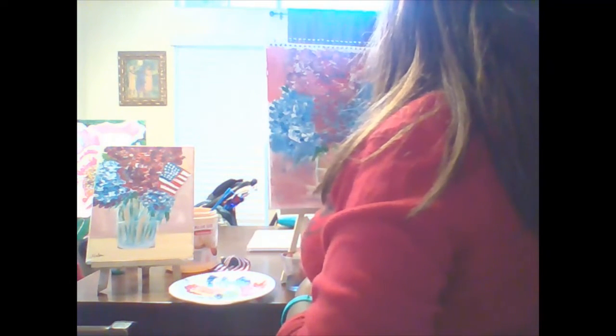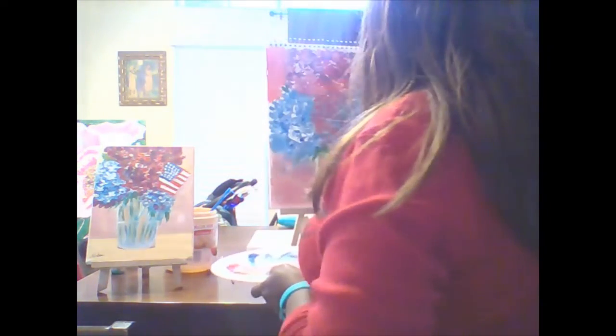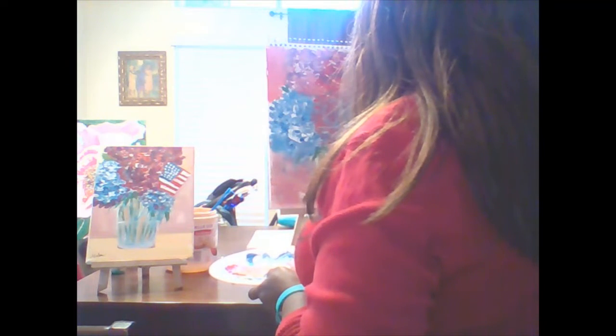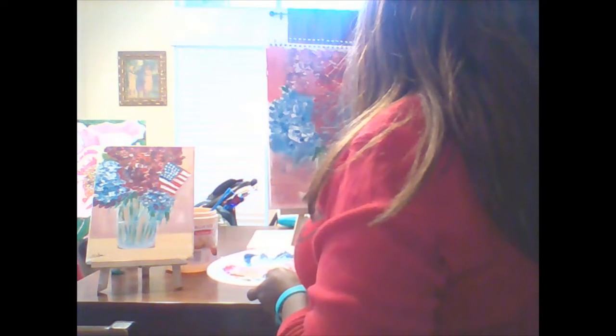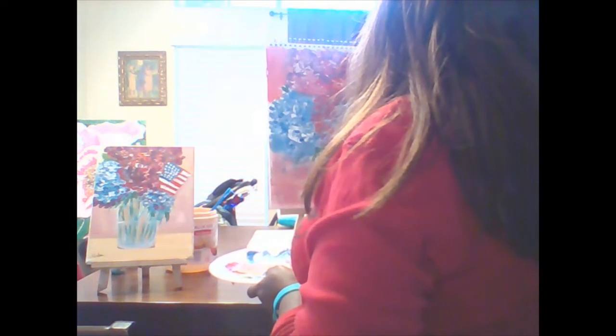And I'm gonna add a little more white. See the white's coming from here. And we have a little line of water down there. If you mess it up, you can add rain. I just messed mine up, so I'm gonna paint some of my stems back in. I'm gonna add some stems here actually. There we go. You can lighten up your green too.